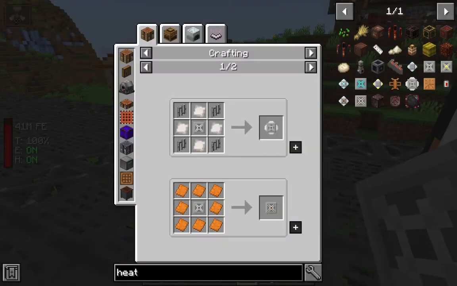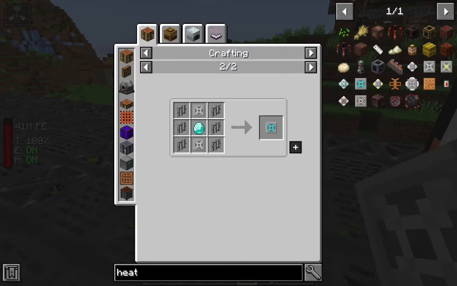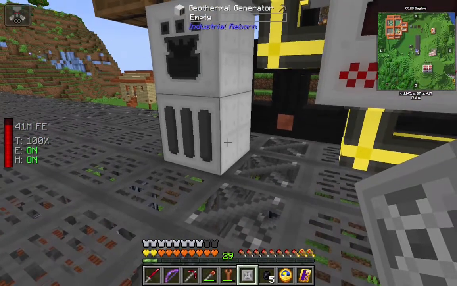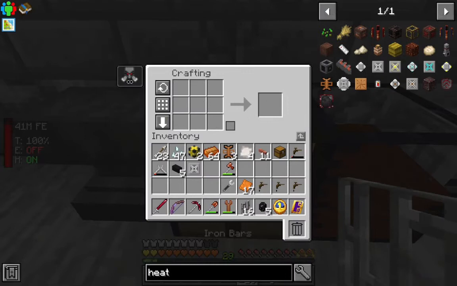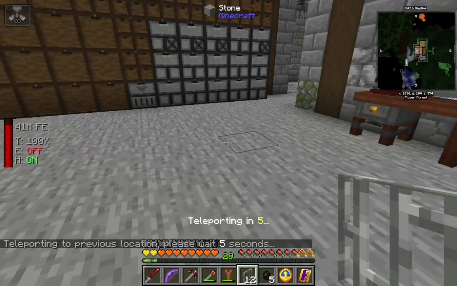What do you do with it? Make the component heat vent. Component heat vent. I wonder what that might do. Because that's what we need, is we need to use it as a component, right? I think. I'm just saying words. I'm probably just saying words. But we're gonna pretend like we know what's going on at least. And all this work in progress stuff makes me think that maybe we're attempting something that's not yet possible.